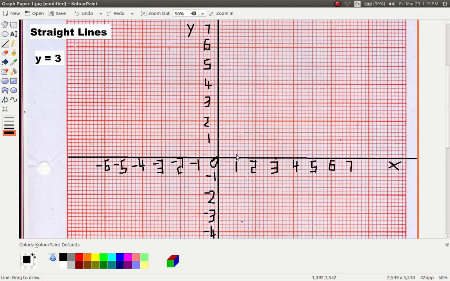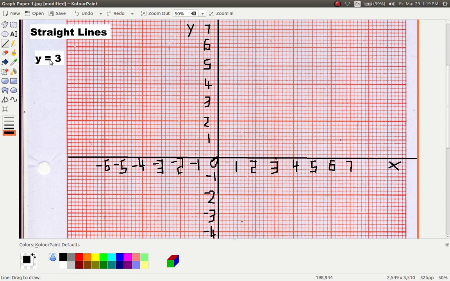As I go 1 centimeter, that's 1. 1 more centimeter, that's another 1 to make 2. 1 more centimeter, that's 1 more to make 3, and so on. Or along the negative, go 1 centimeter down, negative 1, 1 more centimeter down, another 1 to make negative 2, 1 more centimeter from negative 2, go down 1 more point to make negative 3, and so on. So it's 1 centimeter equals 1 unit.